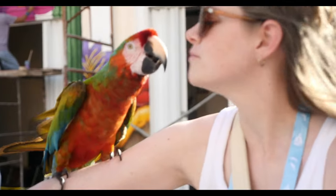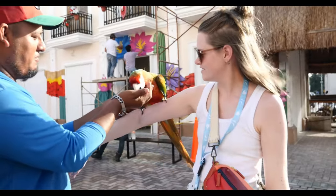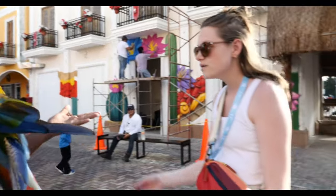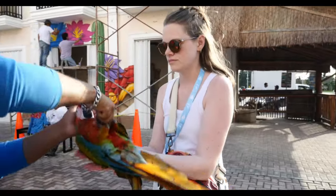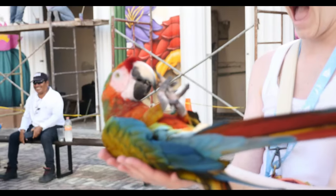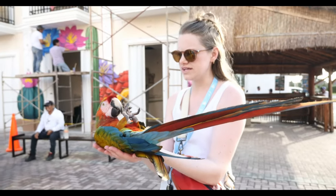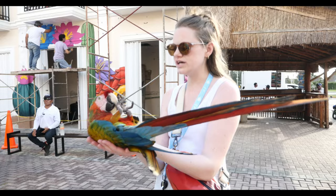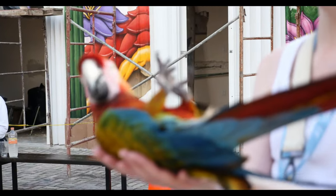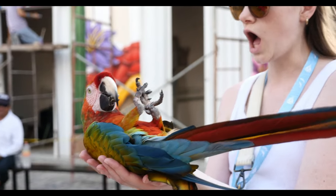Coco, come on, baby. Come on, baby. Oh my goodness. So he's 20 years old? Yeah, you put like this together. Oh my goodness! Now, he doesn't eat the seeds. Or he eats the seeds, but not the shell. Yeah. He's very smart. He knows how to spit the shell out? Got it. He's doing it right. Oh my gosh, that is so cool.